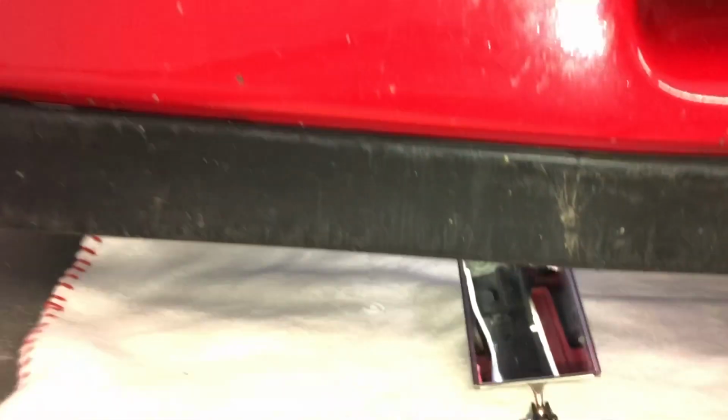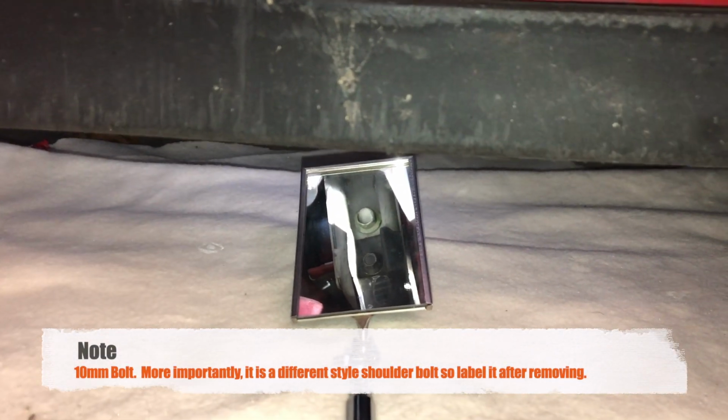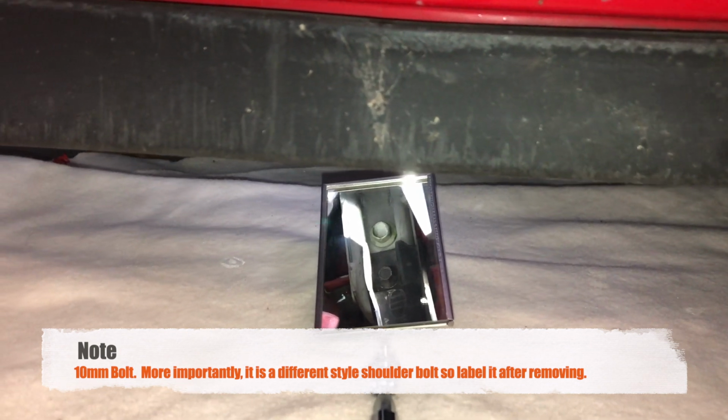That bolt, there's the mirror. You can see right there, there are two bolts. The black bolt is the one that's holding on the plastic arm. That's the one that needs to come off.